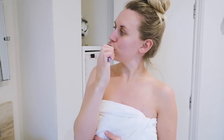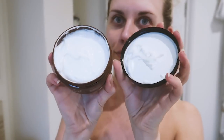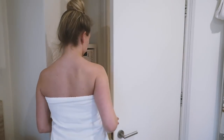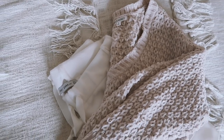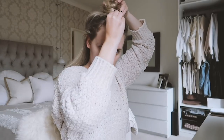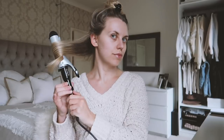Now time to brush my teeth and moisturise my body. I am using the Gingerbread Man from Philosophy — this body cream honestly smells amazing, it's my new favourite. I'm putting this all over my body after my bath or shower, then spritzing on a little deodorant and getting into my comfy loungewear for the day. I do work from home, so I have the flexibility to wear loungewear during the day, which I'm very appreciative of. Then I'm finishing getting ready by doing my hair and applying my makeup — I don't wear that much at home to be honest, but I do like to put at least a little bit on. It just makes me feel more productive and more put together.